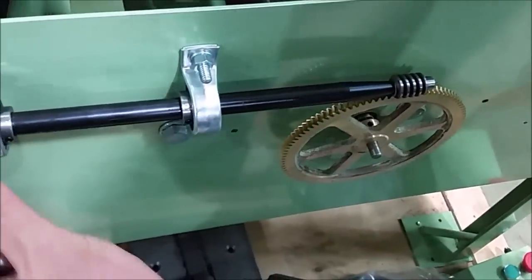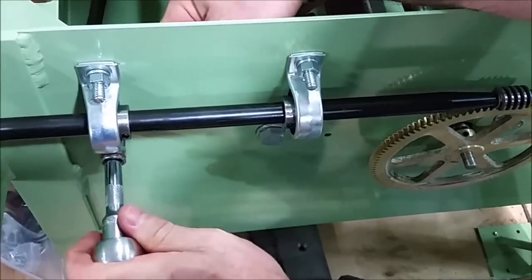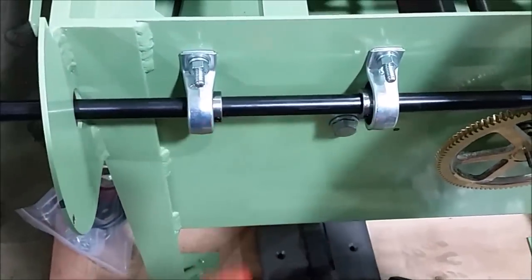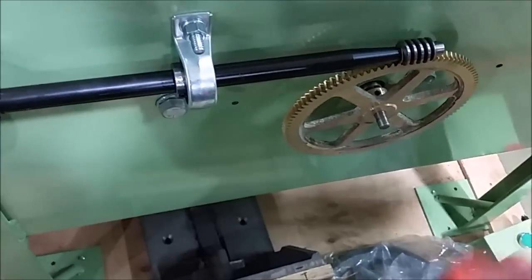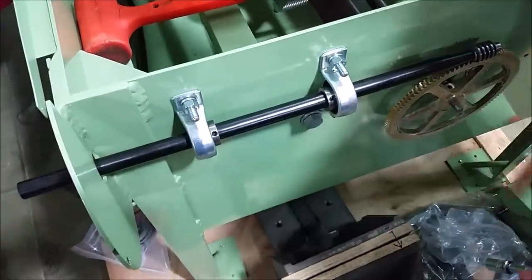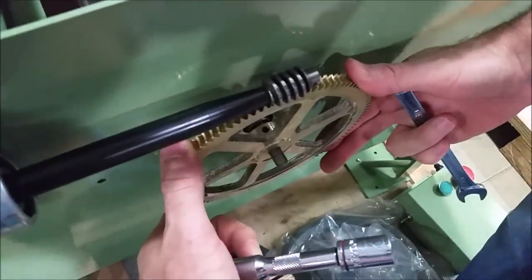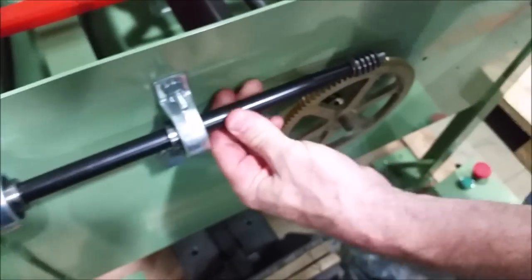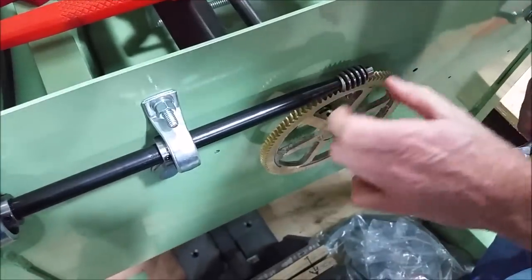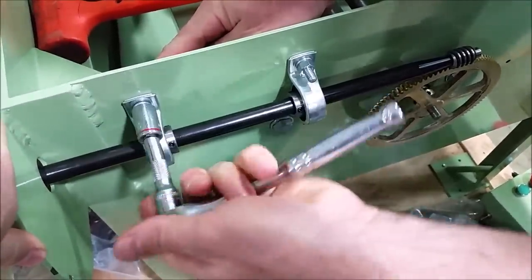It's close but I'd like a little bit better fit than that. So I'm going to loosen it just a little because I don't want it just flopping around — I want to be able to move it. I bumped this one up a little bit more, bumped this one down a little bit more. Now I'm pretty satisfied. I have very very little movement, and the other thing I look for is that the shaft will turn freely. If it feels like it's dragging a lot, then I have the gears meshed too tight. So I'll come back and make sure my four bolts are tight.